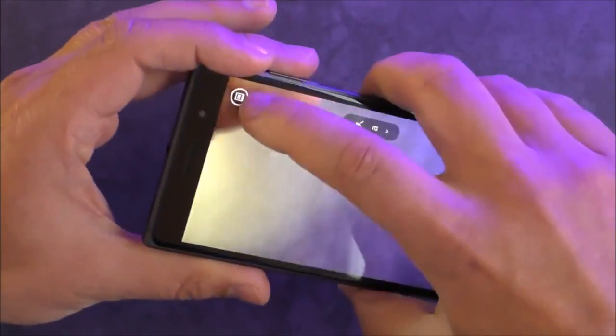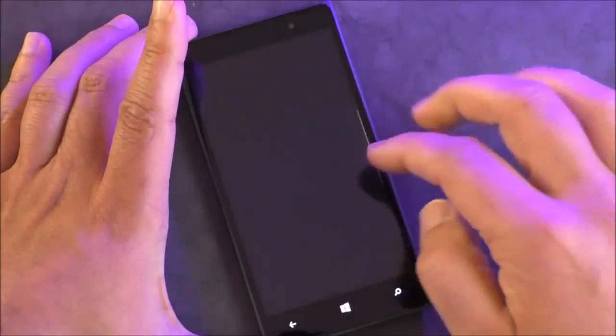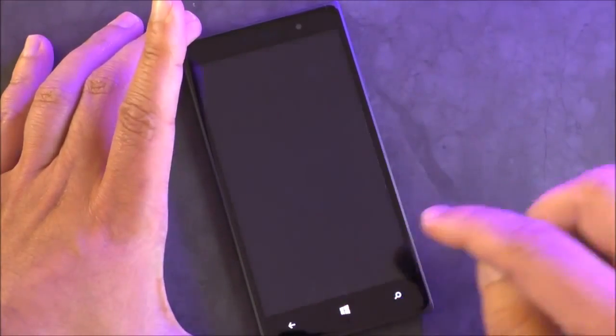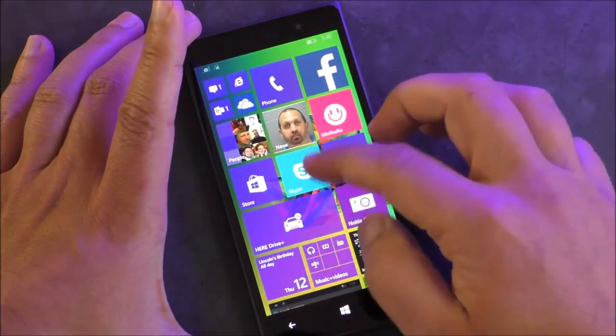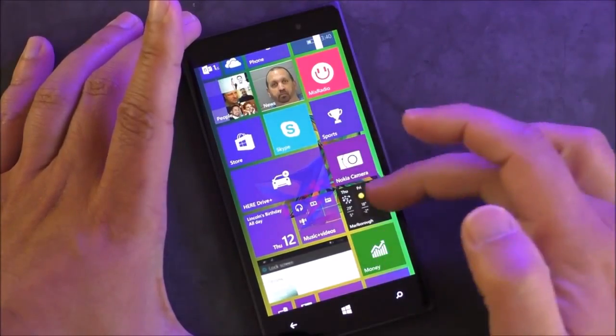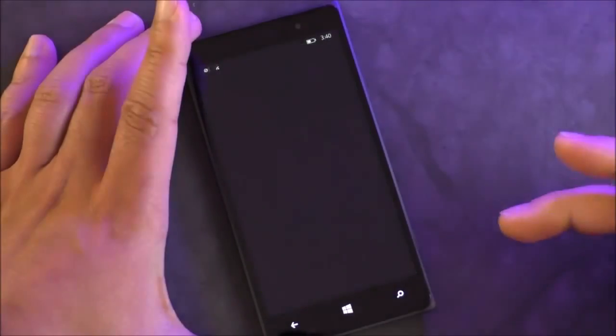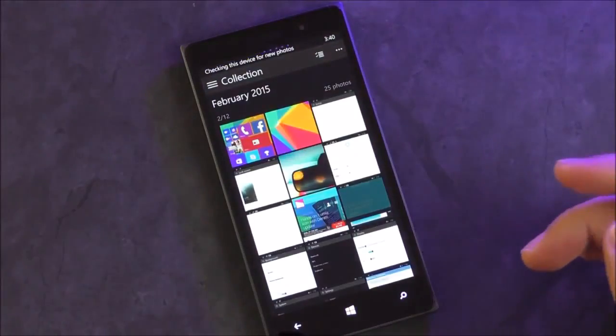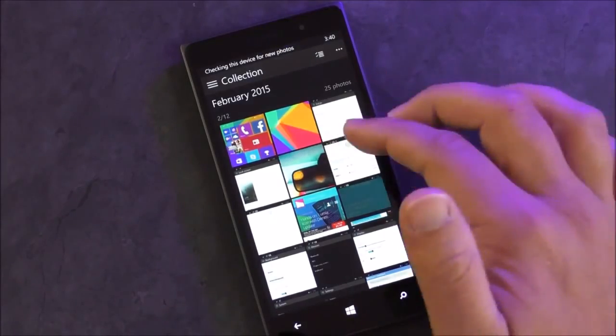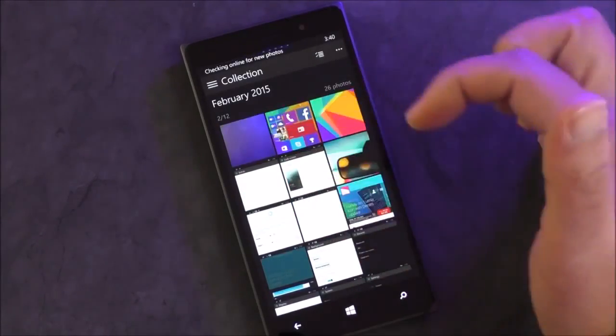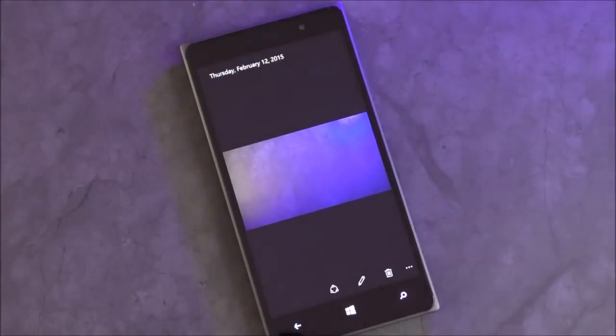Speaking of photos, let's see, when we hit that little photo button, it goes into the previous photo. Okay, that's interesting. But you also have the new photo gallery, which if I can find that here. The photo gallery is kind of interesting. It's also the same one that's available on Windows 10, so you basically have all your screenshots here. There goes the photo that I just took. So it takes a second to refresh, which is a little bit of a different experience.